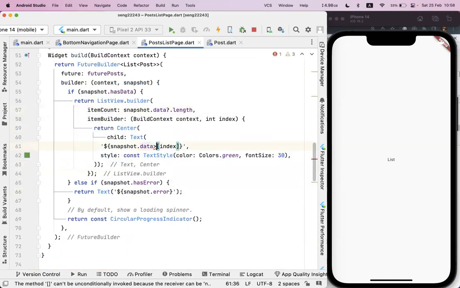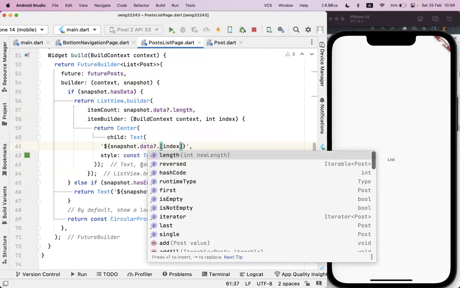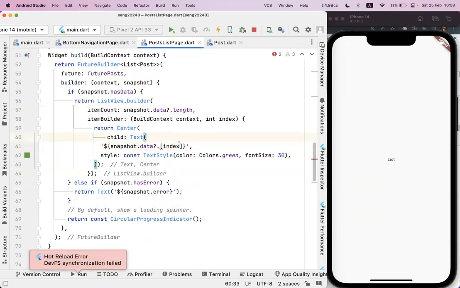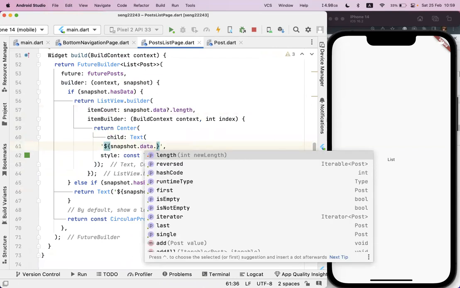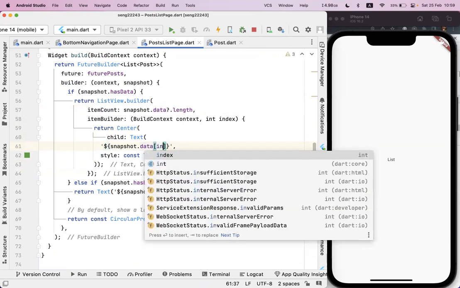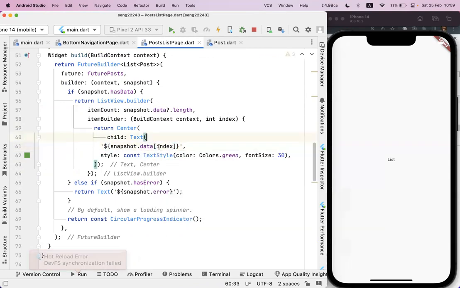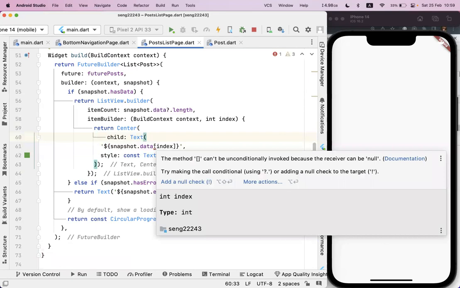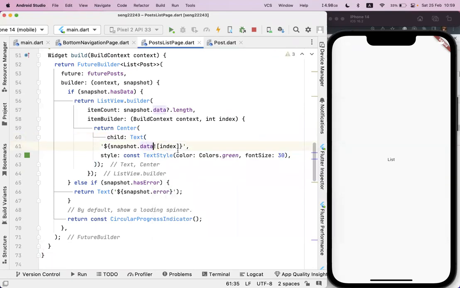Okay, this is conditional that can be there or cannot be there. Data. I can't index like this. The method can also invoke in the builder. Null check. Okay.